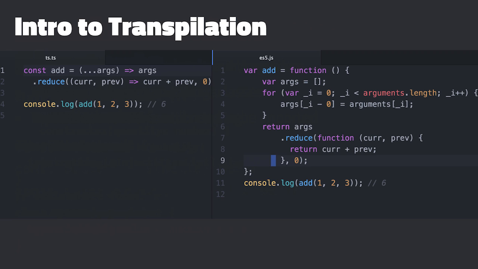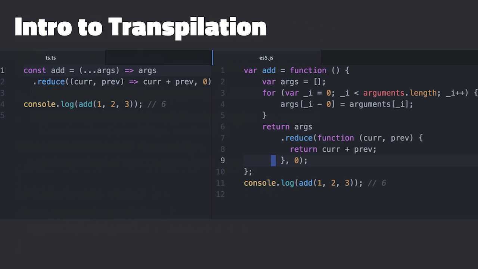So now that we've seen some of the features of ES6 and some of the features of TypeScript, we're going to take a few minutes and talk about transpilation. Transpilation is a subset of the word compilation, so you're actually taking something from one language and compiling it into a different language. And the cases we're really concerned about are taking supersets of JavaScript like ES6 or TypeScript and then transpiling them into JavaScript that can run in every browser.